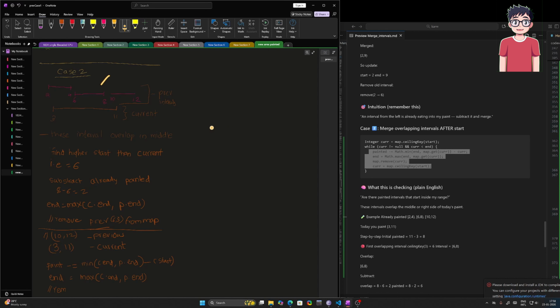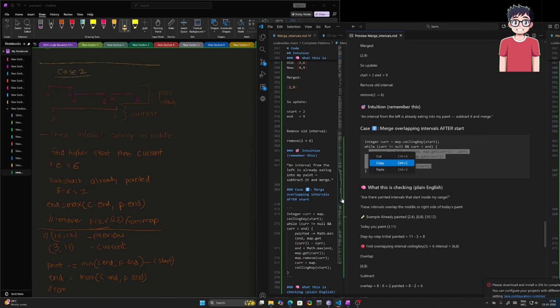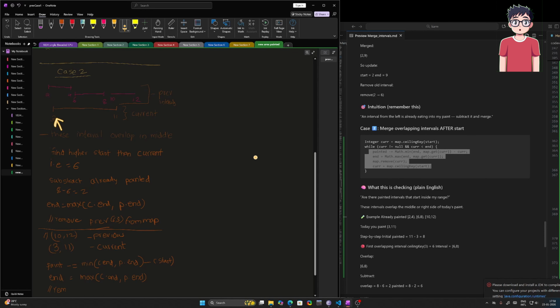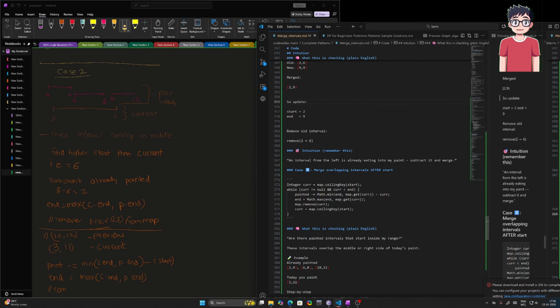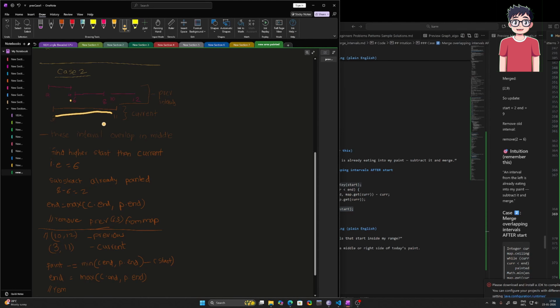And we remove the previous. We want to remove this. We have removed it, as I have shown over here. Map.remove current. Now we check the next start. So what we say? Who is the greater start than this? So we check with ceiling key again, repeatedly. Why do we check that part? Because we want to remove that part. Since this line is very big, we are checking for all the starts which are greater than 3.